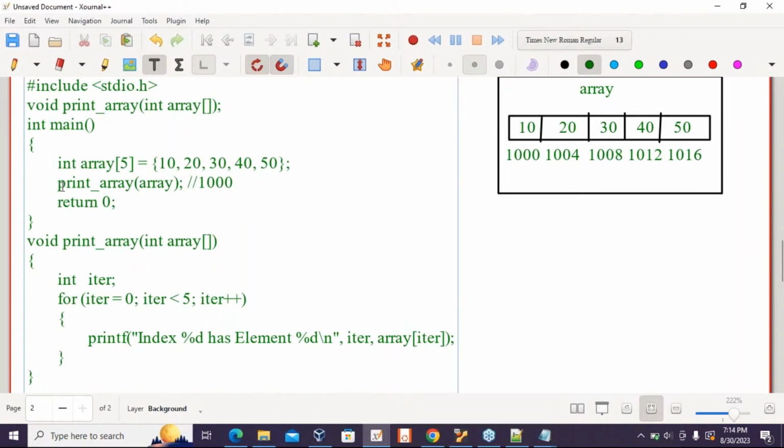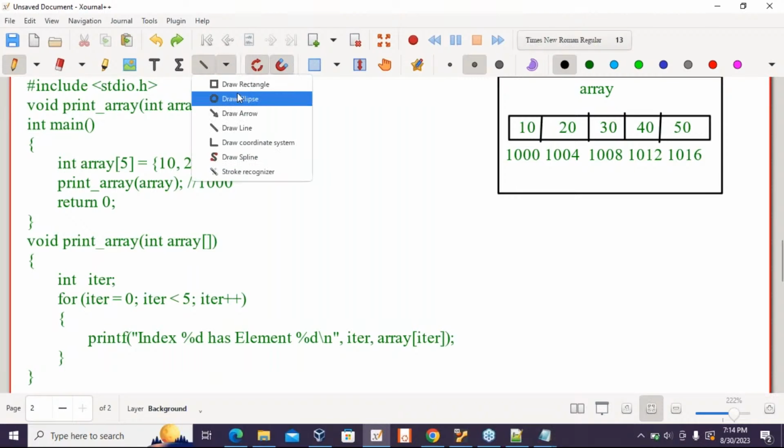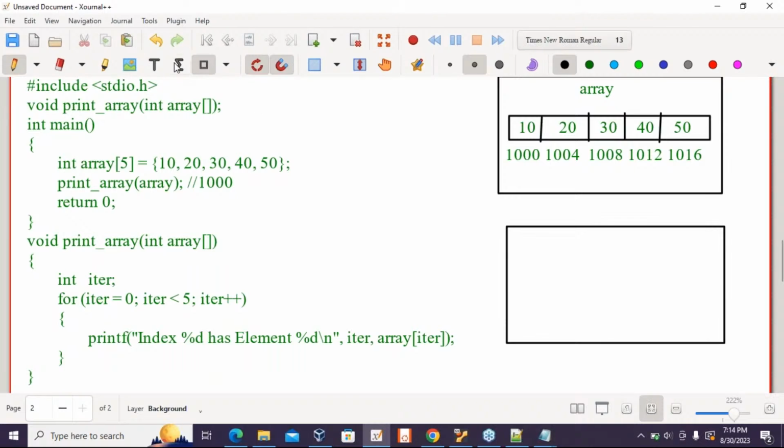Now when I call the print array function, one more stack frame is going to get created for the print array function. I'm doing a function call, so a stack frame is going to get created for the print array function, which is having a pointer as the very first argument.